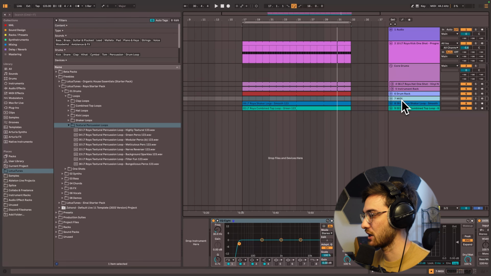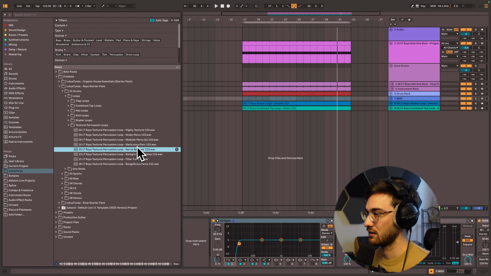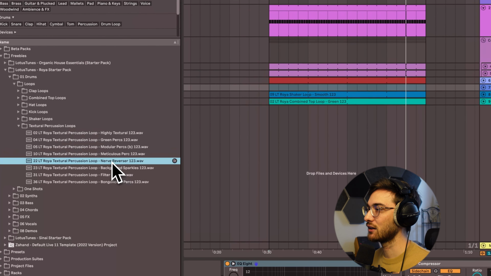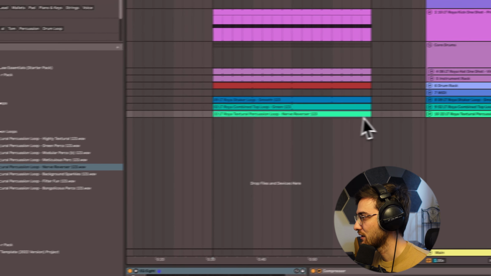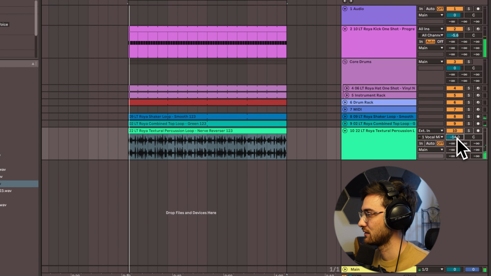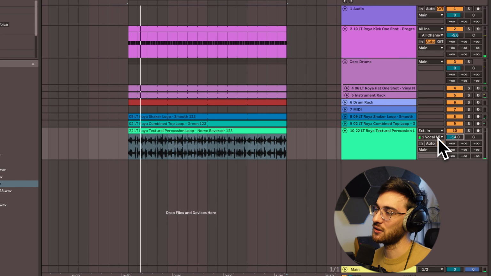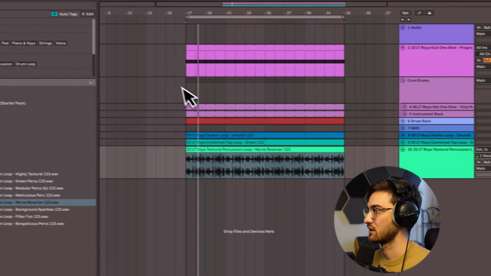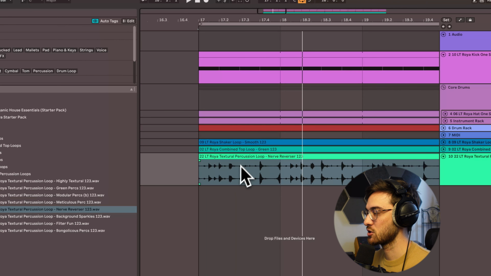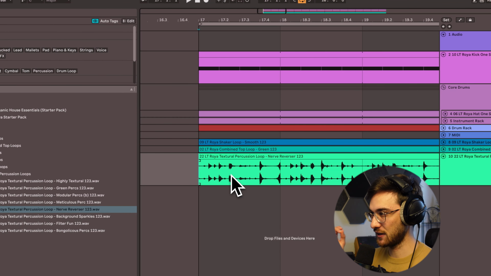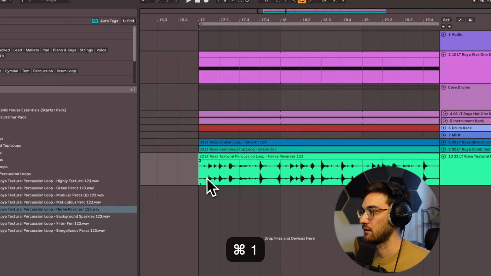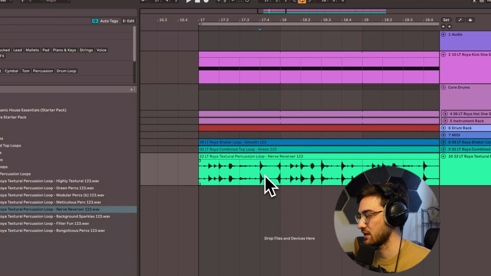And when it comes to percussion, something that I really love to do is just drag in a loop that sounds good on its own, dial it down. And I feel like, for example, this loop alone, it takes away the original call and response feeling from the percussion. So what I can do is just listen to specific parts that fill in the groove, the in-between. So maybe it's not the entire part that I would like to play, but just individual hits.